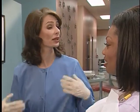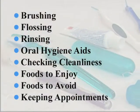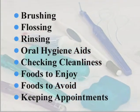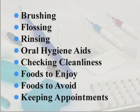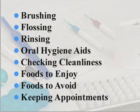Well, like the doctor just said, I'm going to show you how to take care of your braces, and I'll give you 8 steps to a healthy and beautiful smile. The 8 steps we'll talk about today are things like brushing, flossing, using mouth rinses, using oral hygiene aids like an interproximal brush and floss threader, checking to be sure everything's clean, foods to enjoy and foods to avoid, keeping appointments and seeing your general dentist regularly.